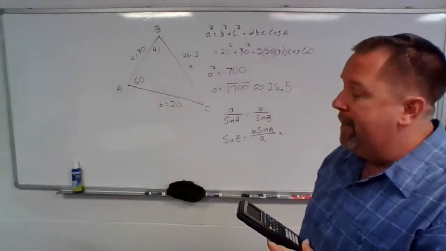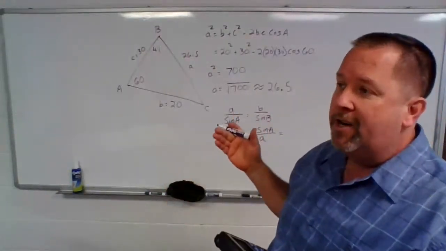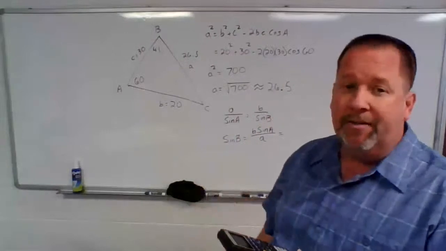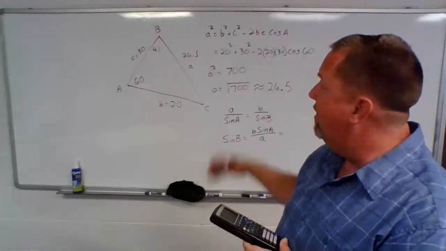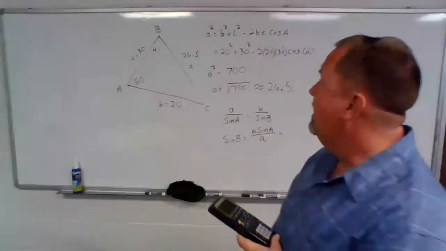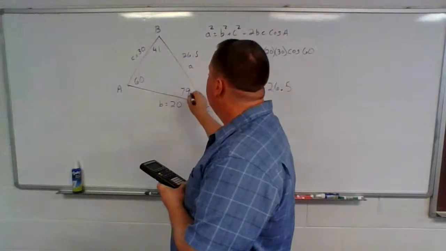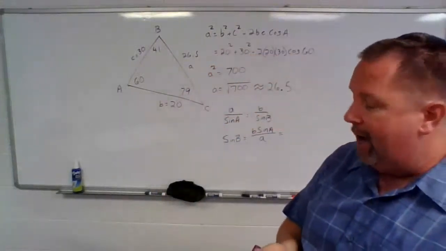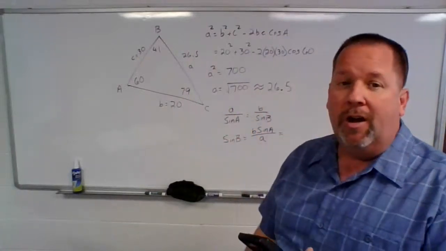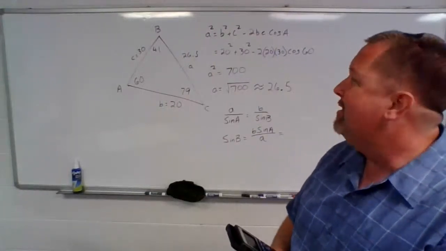And that was really helpful because I still have angle C. Now I could use the law of cosines, which would be a long, messy equation. I could use the law of sines, which is a bit simpler. Or best of all, I could just say, hey, all of the angles need to add up to 180. And I have one that's 60 and one that's 41. Add them up, subtract from 180. I get 79 degrees. And guess what? I've got me a solved triangle, all of the angles, all of the sides, and I've used the law of cosines. All right. So law of cosines, kind of like the Pythagorean theorem on steroids.